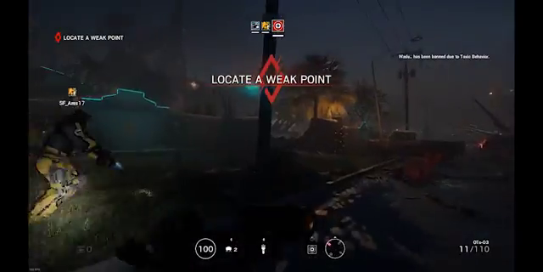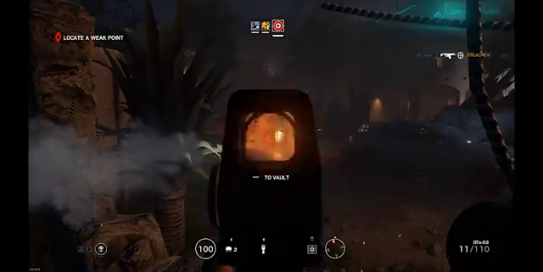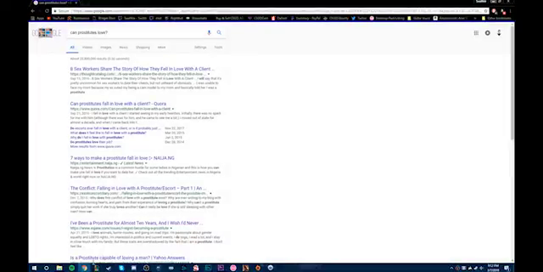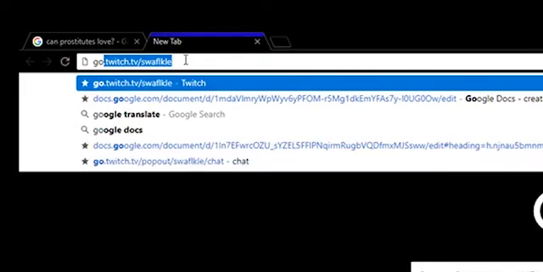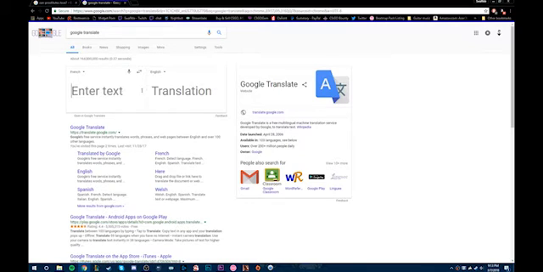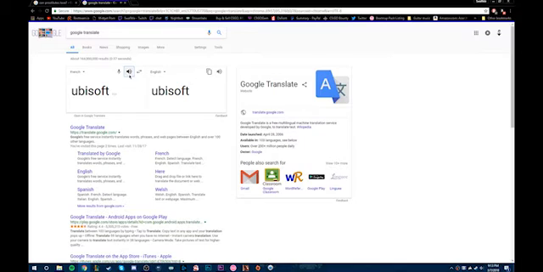Outbreak is an eerie but memorable twist from the original game. UBIs? We're just gonna look this up. Ubisoft. I mean, since it is French, I think we're just gonna go with Ubisoft.